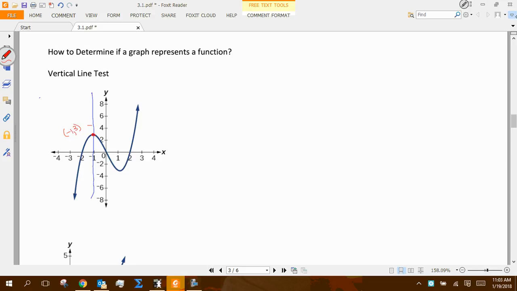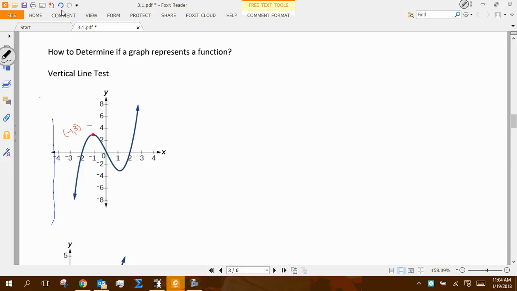So at that stage right there, we're passing the definition of a function for that x value of -1. For the input of -1, we get only one output of 3. Now, as I pass through everywhere else, that needs to be maintained. So when I have an input of -2, do I still only get one output? When I have an input of -1.7, do I still only have one output? So I drag this thing through the entire curve, and as long as at every single spot that I drag that through, every single x value produces one and only one y value, then that thing passes the vertical line test.